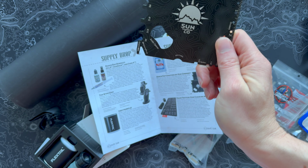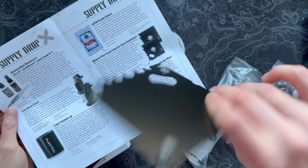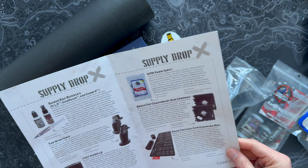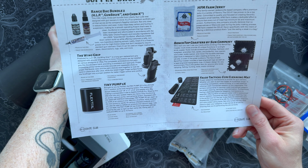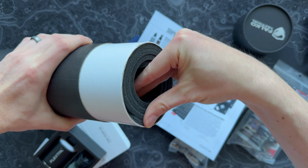So there you go, some benchtop coasters here. It says 22 total tools. That's pretty funny, 2 ounces per coaster. Okay, there you go. So that is definitely an item. Next up is whatever's inside this big thing. It looks like we have a tactical gun cleaning mat. Let's open this up. All right. Wow.